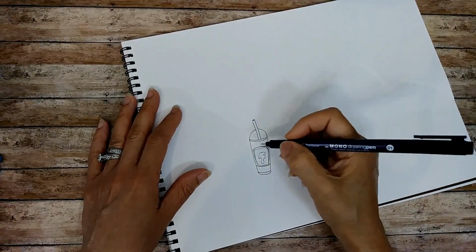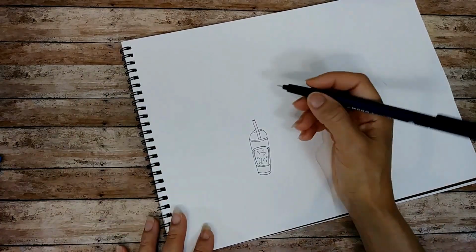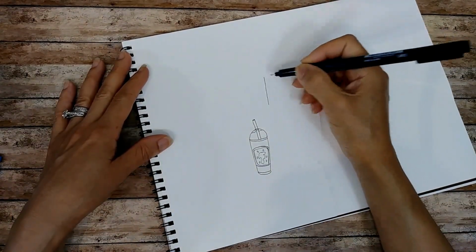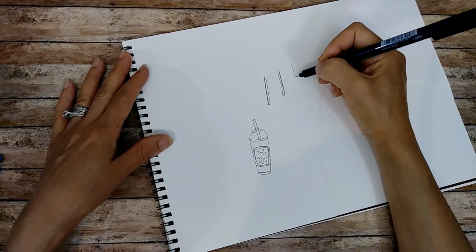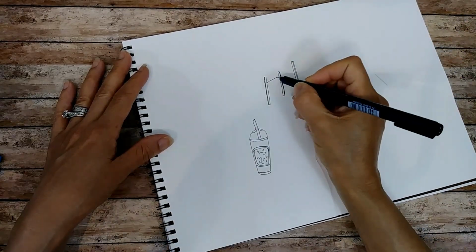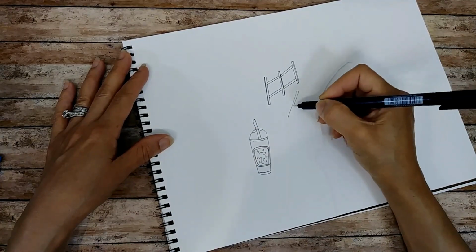This one was freeze. On my thumbnails, I had a glass with ice cubes in it. But then I thought, no, that's more like cold. It's not freeze. So I decided to make it a frozen drink, like a coolie or an icy, whatever you call it, or frozen coffee. I forget what you call that.